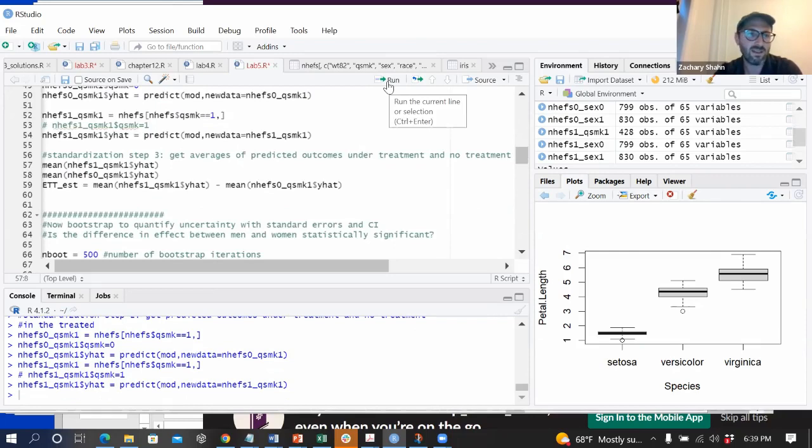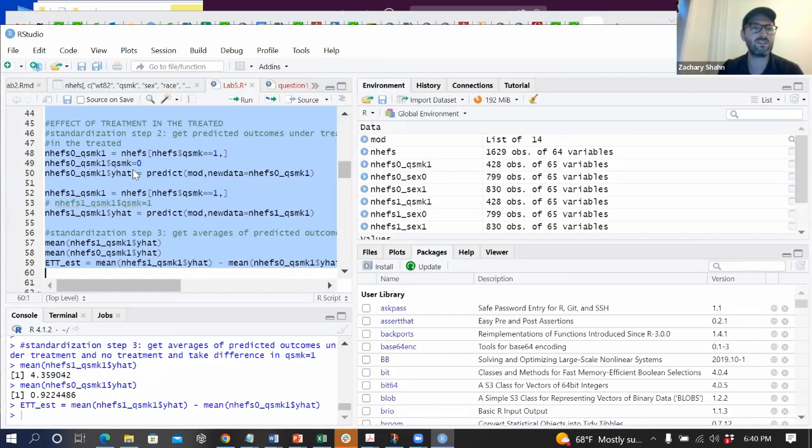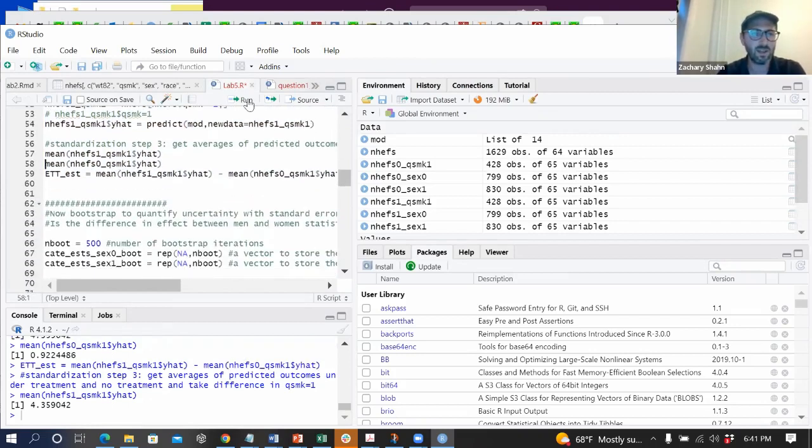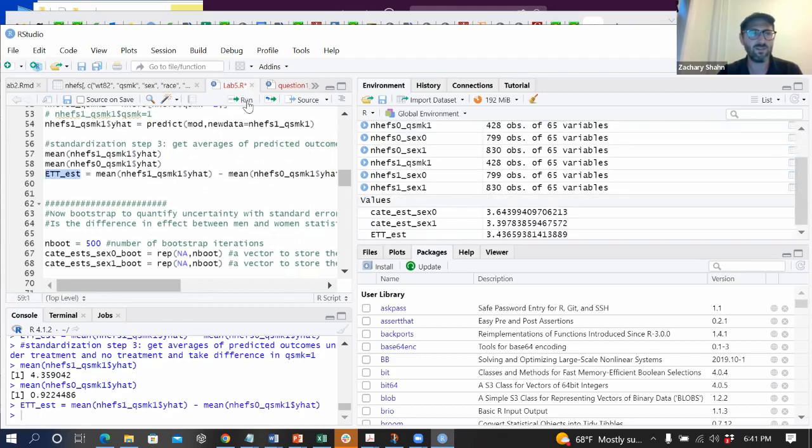The mean weight gain in the treated, had they all been treated, which they were, 4.35. And the estimated mean weight gain in people who quit smoking, had they not quit smoking. So effect of treatment on the treated is just the average effect over everyone, men and women, in people who actually received treatment. So here's the mean weight gain under the treatment they actually received, which was quitting smoking. And here's the estimated counterfactual weight gain that they would have had if none of them quit smoking. And here's the effect of treatment on the treated, which is just the difference of those two.